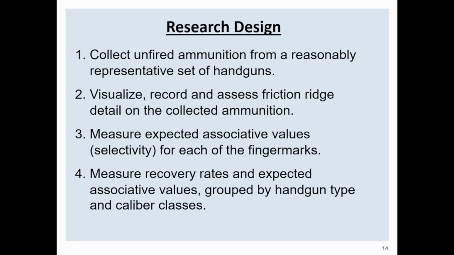So our research design: we collected unfired ammunition from a reasonably representative set of handguns. Then we applied methods that are well established to visualize and assess the friction ridge detail that's found. We measured the expected associative value with a well-established method to determine how rarely these finger marks occur, and then measured the rates associated with different types of ammunition and different types of handguns.